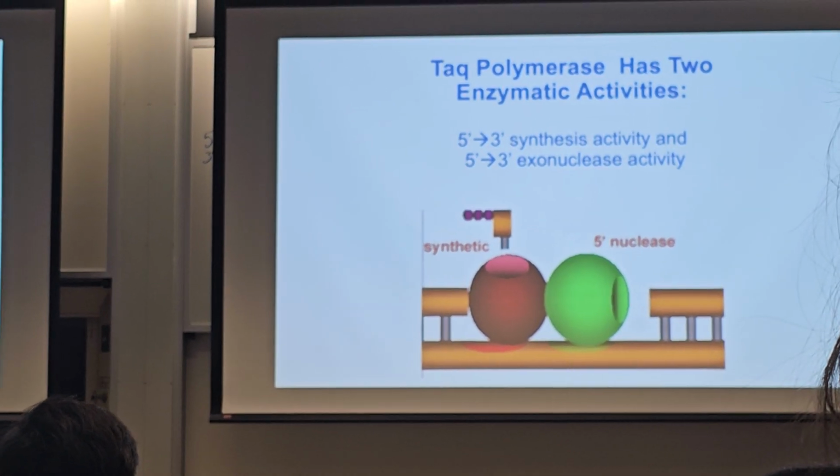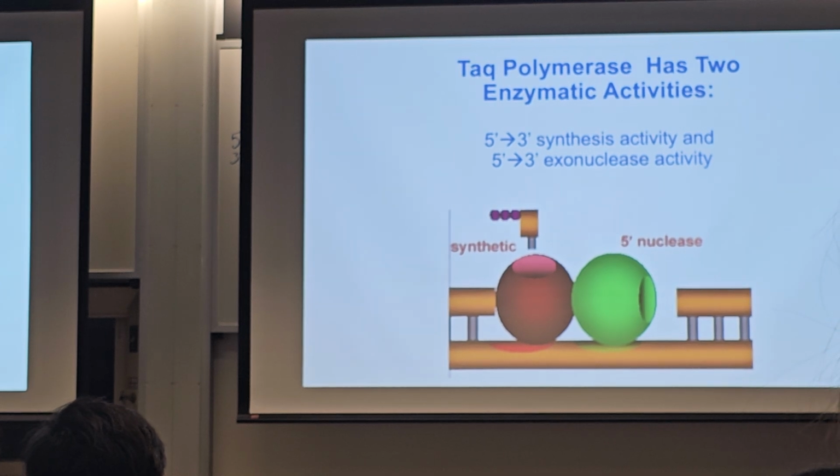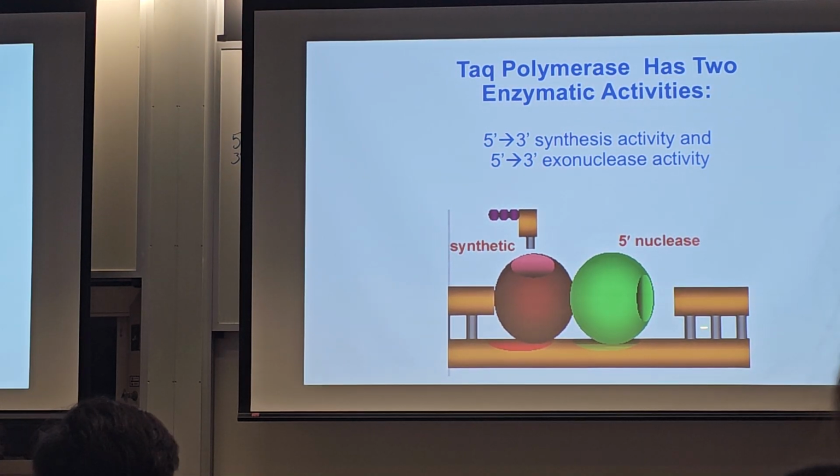So, why do cells have enzymes like this? Well, you need to have enzymes like this in order to repair DNA where mistakes have been made, for example. So, polymerases that have both 5' to 3' synthesis activity and 5' to 3' exo activity are pretty common. So, this is the enzyme that we're going to be using in this assay, and we're going to be using this 5' to 3' nuclease activity. So that's why I needed to tell you about this before rolling forward here.